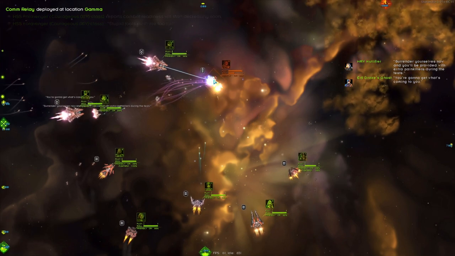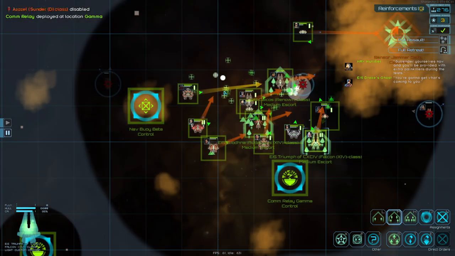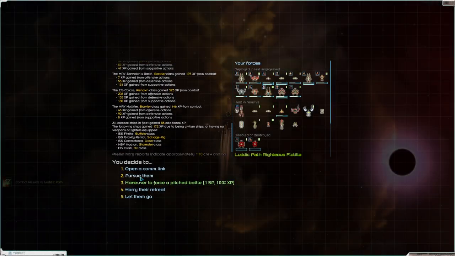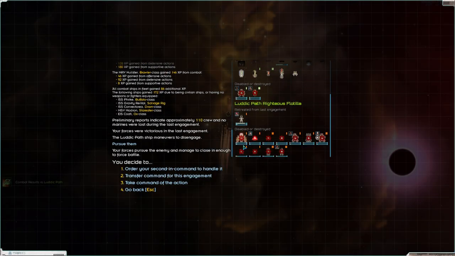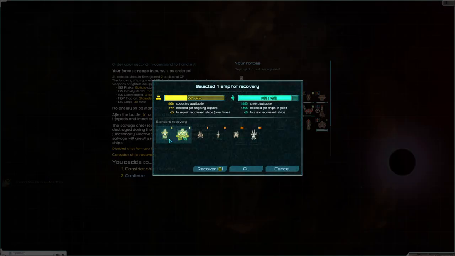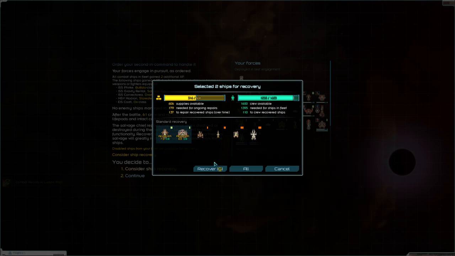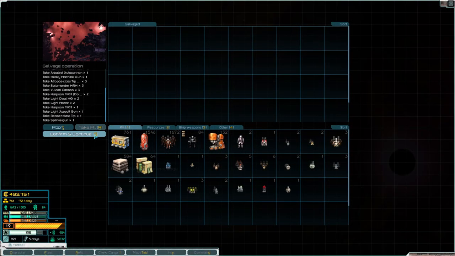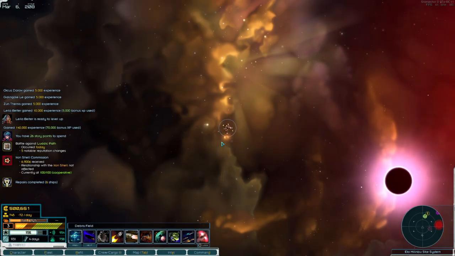Yep, that's what I like to see. Boom. Alright, we did it. Claim victory. We will pursue them. Pursue this guy. We'll cover our two ships. I don't care for any of these. And not a bad fight. Not terrible. Not great. Not terrible.